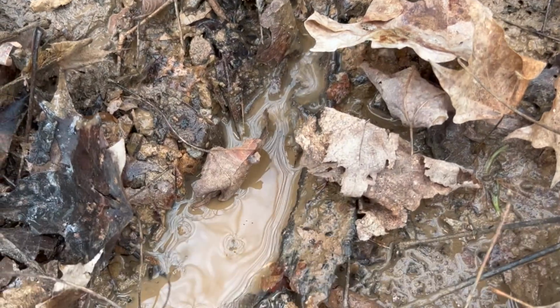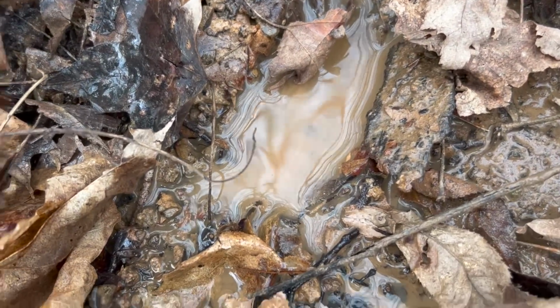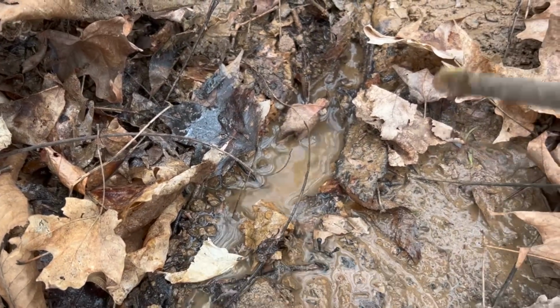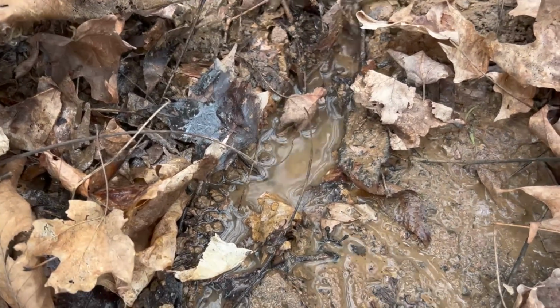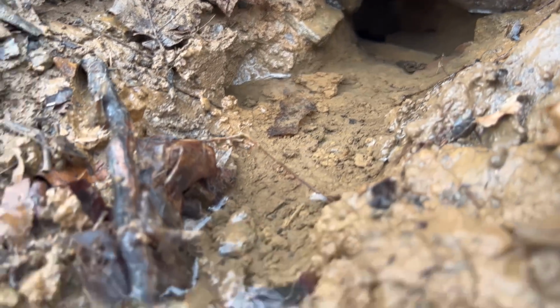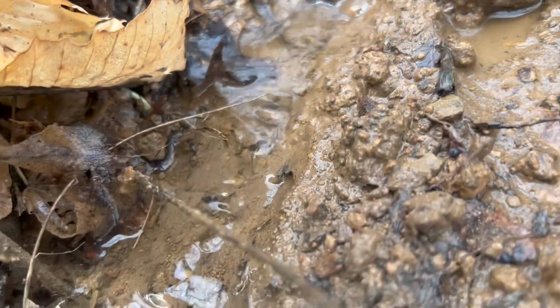This does seem to be flowing, but this time of year could just be a false positive because of being spring. But it is the only wet area right around here. It doesn't seem like it's a dry creek bed that runs whenever it rains every time. This is basically flowing right out of the ground over here, and I muddied it up quite a bit and it cleared right up. It's not overly fast, but I don't need it to be overly fast.